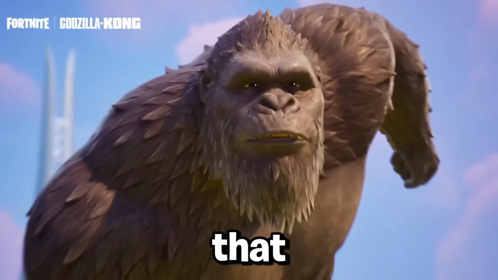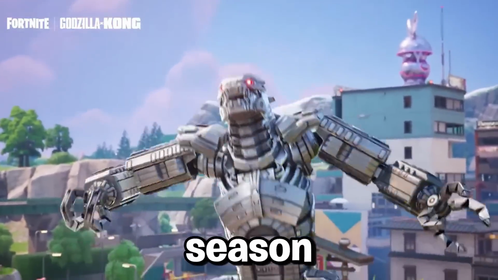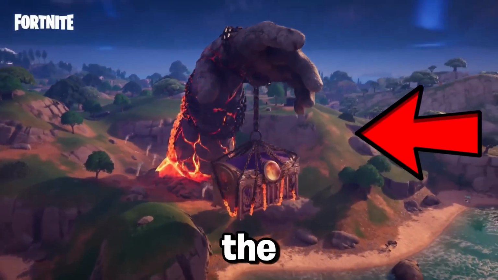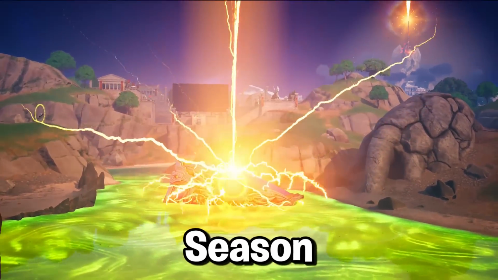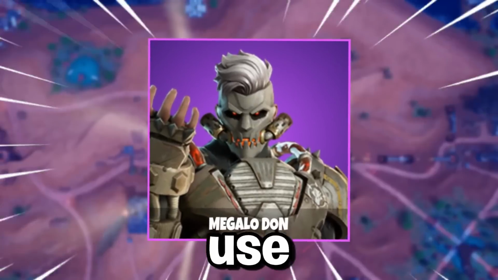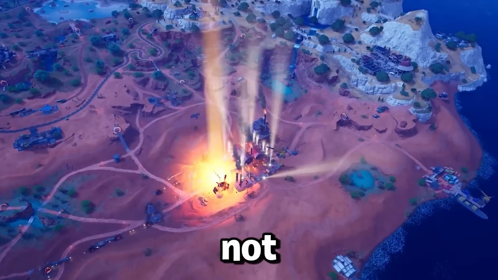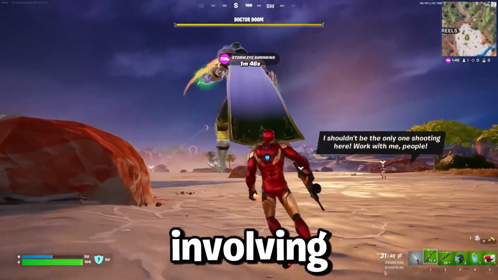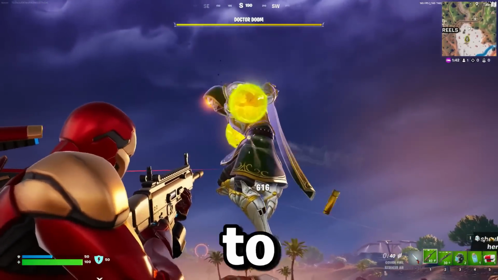not just an indicator that Godzilla will be spawning, potentially involved in a mini-event in this season like we saw many throughout Chapter 5, such as Pandora's Box and the Titan Hand coming out of the ground, the statue and Pandora's Box Sandstorm event in Chapter 5 Season 2, the explosion of Redline Rig in Chapter 5 Season 3 spoiling Megalodon's plans to use the Leviathan once fully fueled again to tear or rip the island in half with its teeth, and not to mention our most recent one, despite the remix finale that we saw obviously involving Giant Doctor Doom that we had to eliminate or deal damage to as a community in order to defeat him.